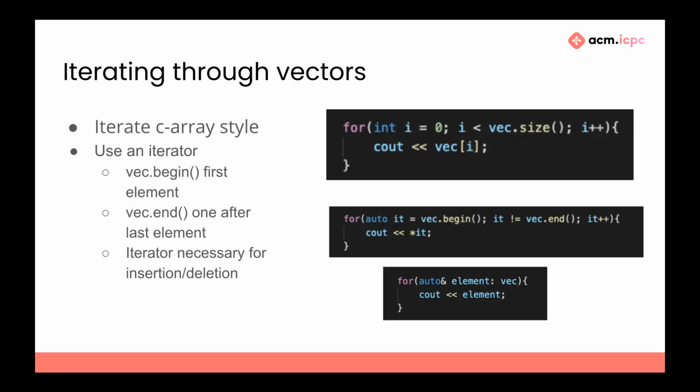Another way you could do it is by using iterators. This is the second syntax right here. On the surface, it looks way more complicated, but iterators are basically just objects that refer to a specific element in a vector. The way you would start is by initializing some variable to vec.begin, and vec.begin just gives you an iterator to the first element. Then you could do it++, and what that does is increase the iterator one by one. And you do that until you reach vec.end.